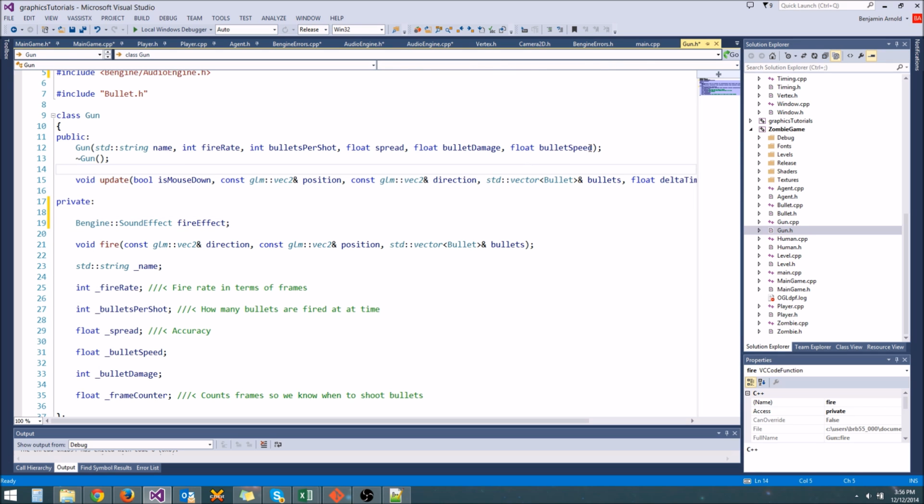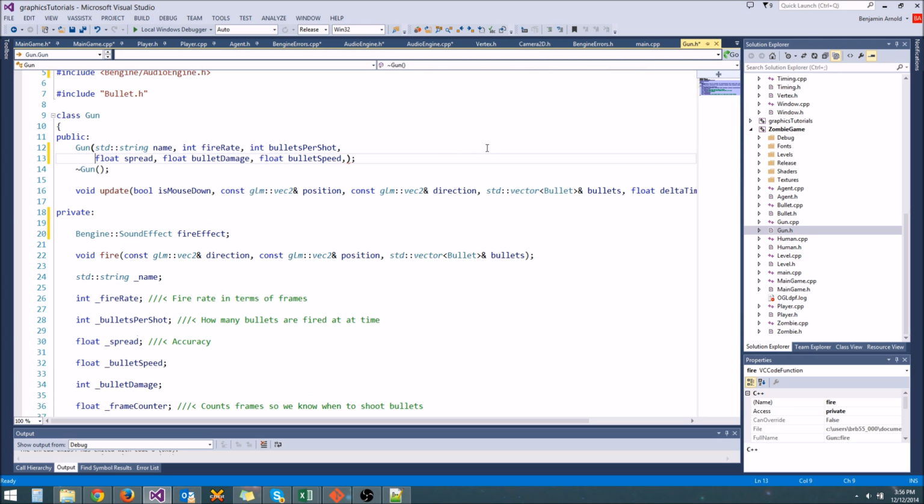So now we'll pass in another variable, and since this is getting really long, I'm going to split it up into 2 lines like that. And we'll pass in a Bingen sound effect, fire effect, and of course this should be m underscore. We're going to get a name conflict here. We don't want that. And I'm going to copy this into gun.cpp right here.